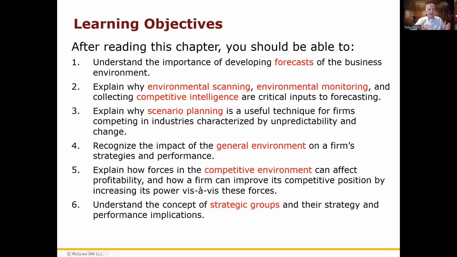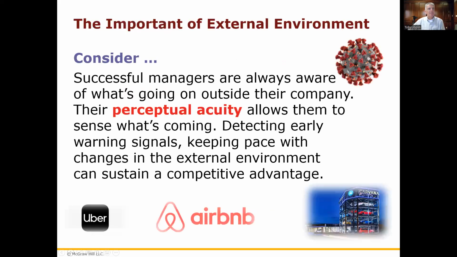We'll talk about scenario planning, and then we're gonna look at two different ways of framing the environment. We're gonna look at the general environment, which is a lot of things going on outside of the firm, like the economy and technology and what is the government doing through legislation, that type of thing, demographics. We'll also look at the competitive environment, what's going on among competitors that affects the company. And then we'll finish up by talking about this concept called strategic groups and understand how we can use that as a tool to look at the external environment.